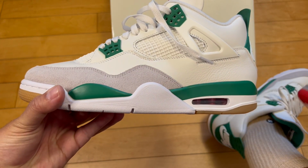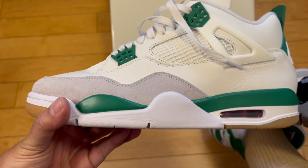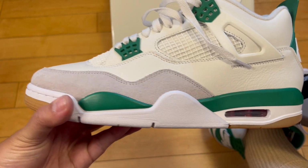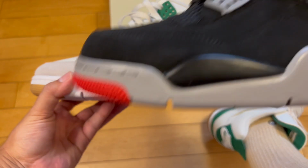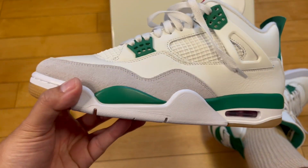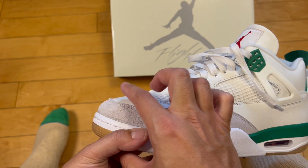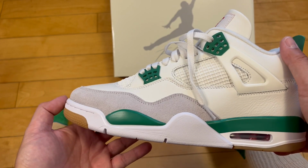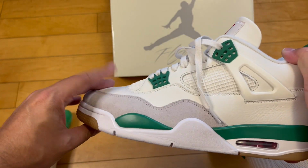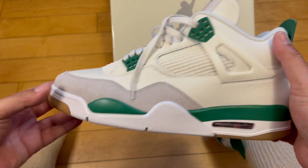So there's that. Can you tell? That's better. Rather than holding them over each other, you can actually tell better by just holding one up after the other. There. Yeah, this is definitely more boxy. This is more of a sloped, tapered look, a smaller toe box there, height-wise, at the end. So if you skate at all, you get better board feel when you're doing tricks and stuff, having that smaller toe box. You get more control over everything you're doing with the end of your foot.